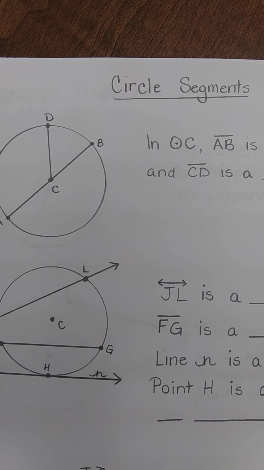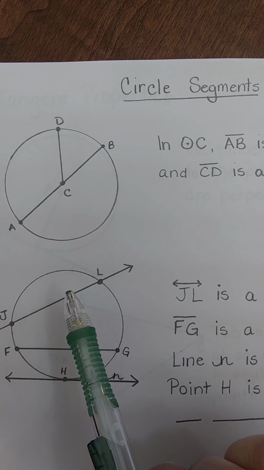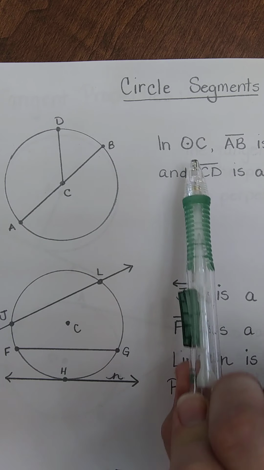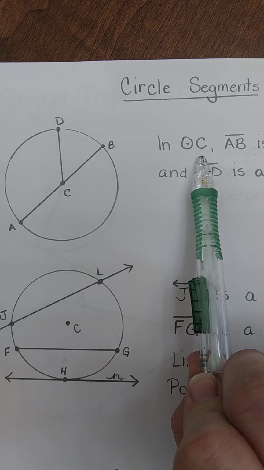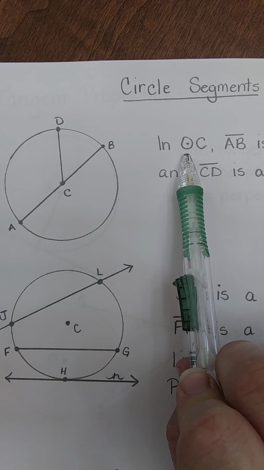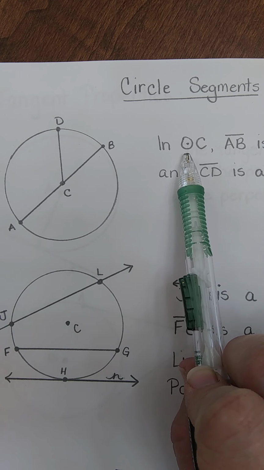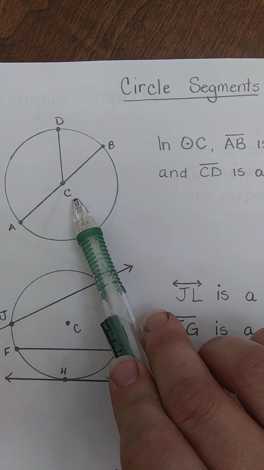All right, in the first one, we're going to talk about a few segments that occur within circles. So two of these are things you should already know, but I did use a terminology image here. I don't know if you know, but you symbolize the word circle with what looks like a little circle with a center, and you name a circle by the point at its center. So this would be circle C.